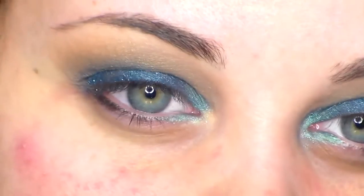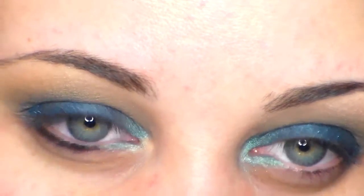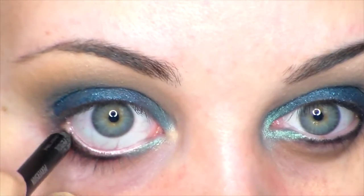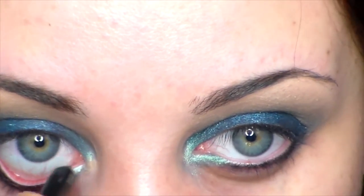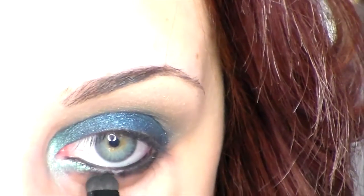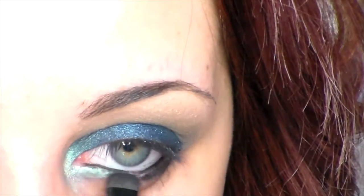Small shader brush and just applying Corrupt by Makeup Geek right on my lower lash line up until the Mermaid. Then I'm just going to take an Urban Decay 24/7 Glide-On Eye Pencil in the shade Perversion, and I'm going to be applying that to my lower lash line and then just blending that into Corrupt.